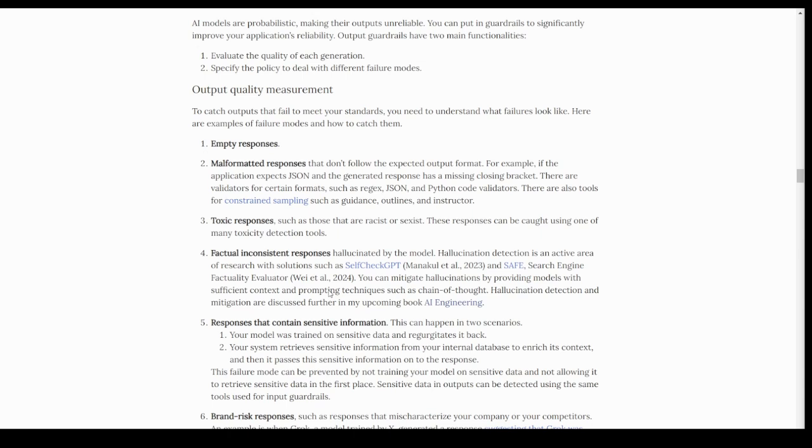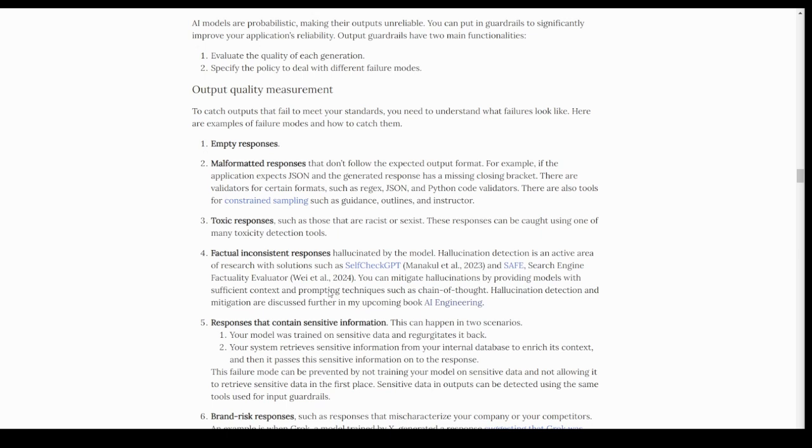Then a lot of times the model generates factually inconsistent responses, and there are a lot of algorithms or practices that come into play to improve that. One of the techniques which is very well used is chain of thought. A lot of this topic could go into a much deeper discussion, which I think is outside the scope of the current discussion that we are having.